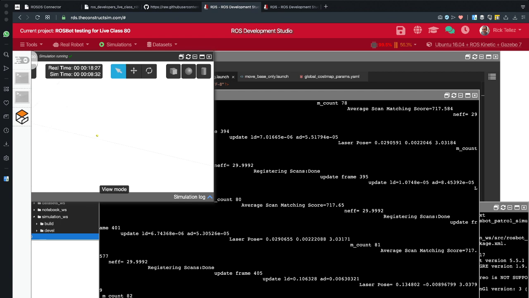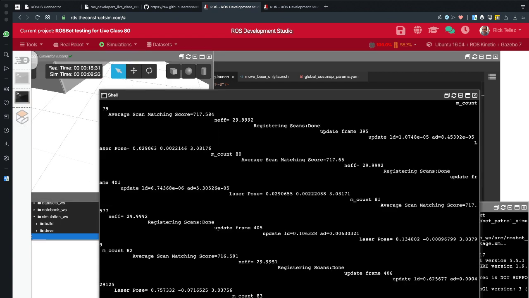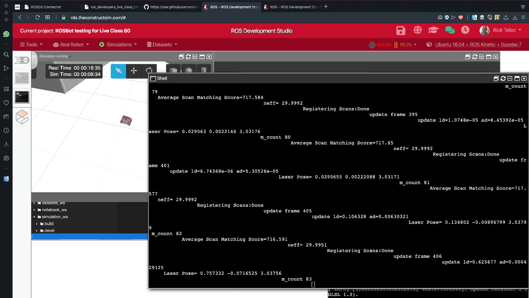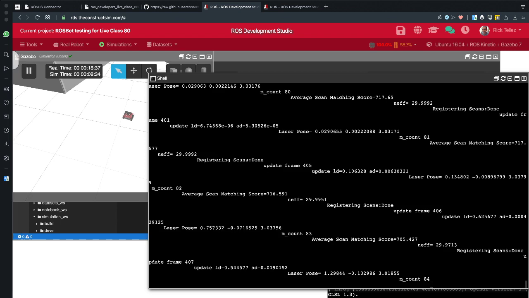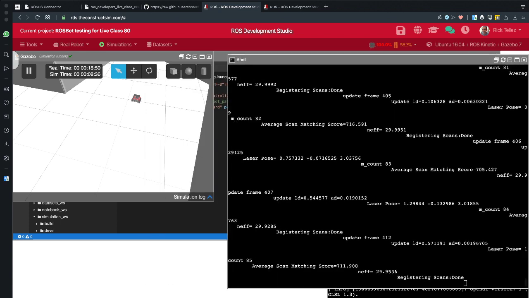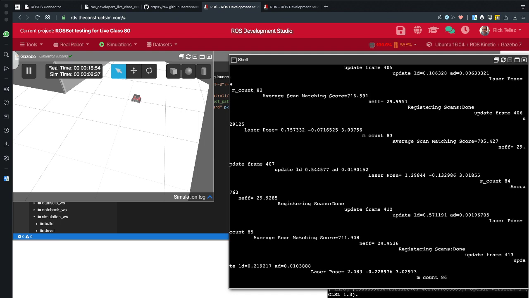So let me show you the simulation because I'm moving the robot at present. So there it goes. I press some keys, and I don't remember which ones. For example, to move forward is the I. Then to stop, press K. So I'm pressing K. Now the robot has stopped. And let me put this a little bit smaller. Remember that it always has to be focused in order to capture your key.